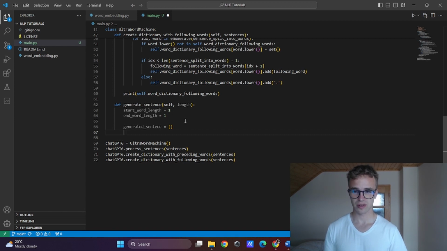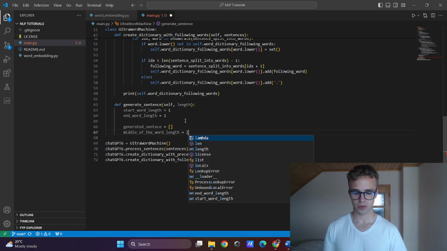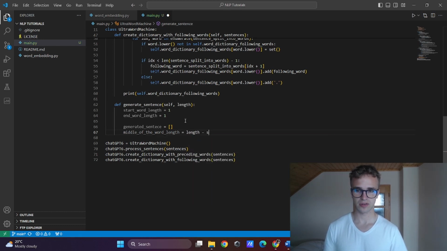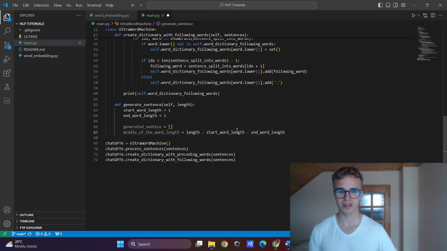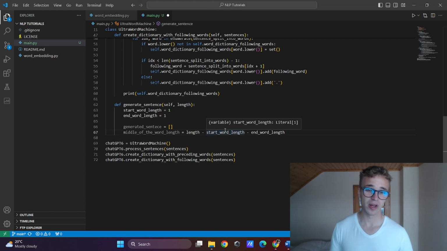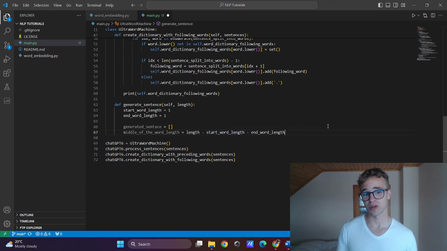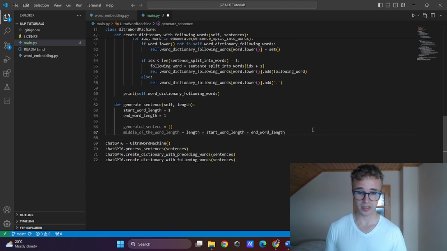The length of the middle of the word length is equal to the length minus the start word length minus the end word length. The word in the sentence can also be named a token, but it doesn't matter right now.